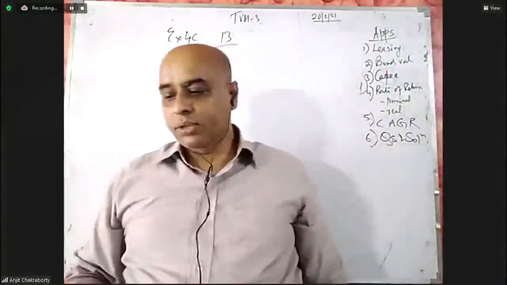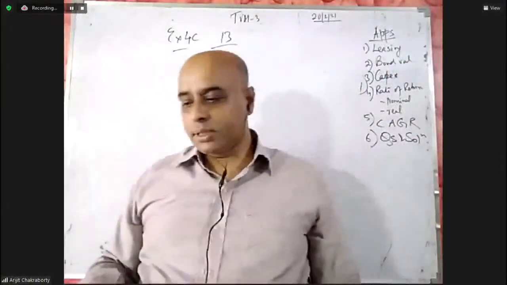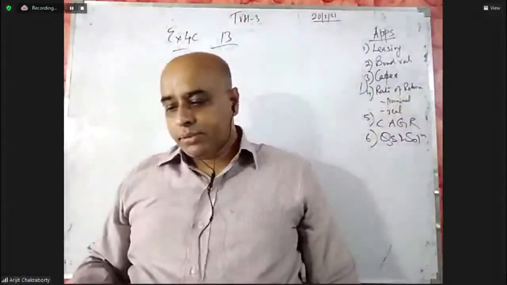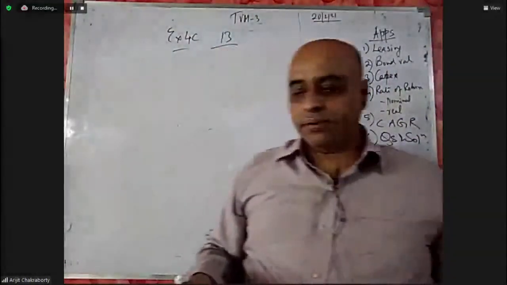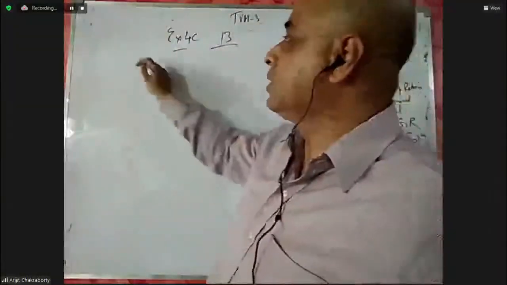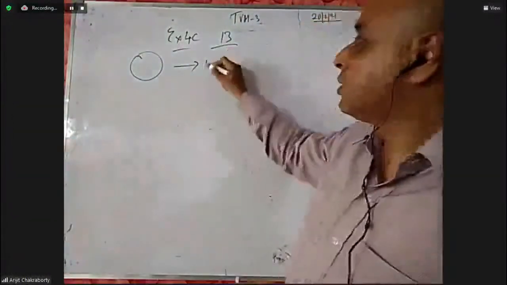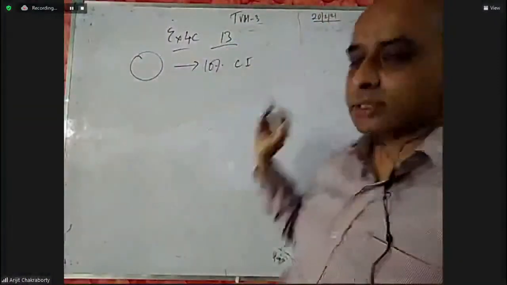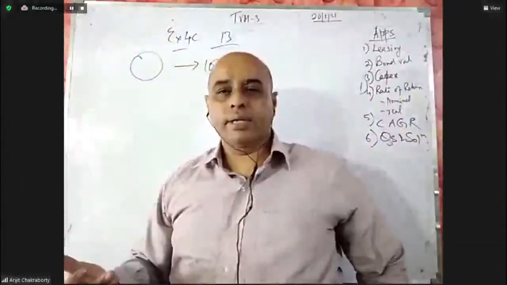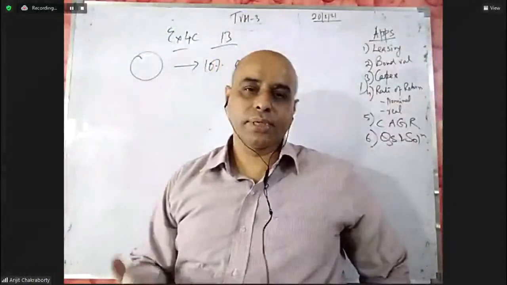A person wants to create a fund which is to be invested at 10% compound interest to provide for a prize of rupees 300 per year. Okay, so I need a fund which shall be invested at 10% compound interest so that every year I can generate 300 rupees for the purpose of giving a prize.